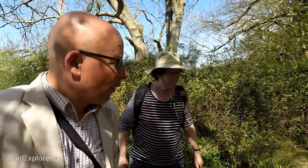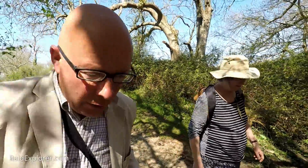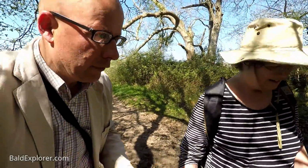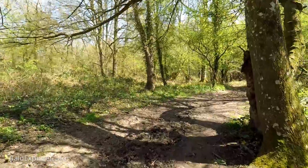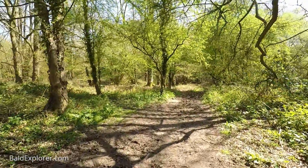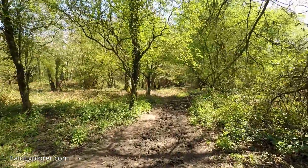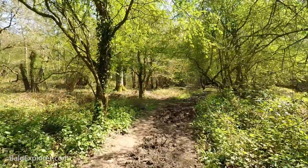So, Emma, we've moved on a little bit, and we're now coming into the woodlands. Yes. So, this is a rather interesting path. I'll let you go first, actually. So this, I understand, is Lover's Walk, is that right? In the days when Binsted Park was kept up by the Reed family, when they first made it in the 19th century, they made it into Lover's Walk, and they had a little wooden bridge over the stream we're going to get to. Oh, how lovely.